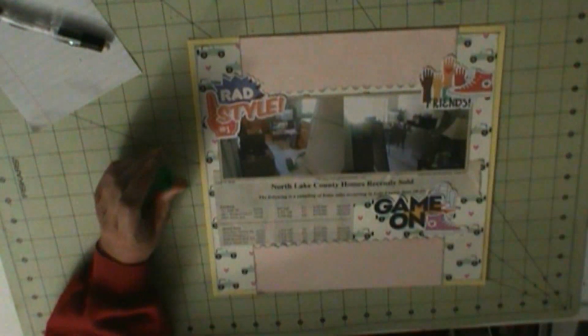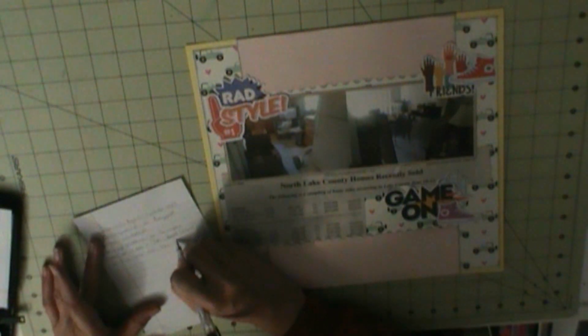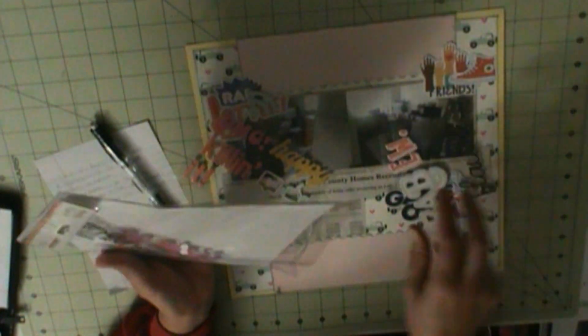Thank goodness it was summer break though. At this time, school had ended, and so my summer break began, so the true packing could begin. And then I stopped on the packing because we kept hitting this roadblock or that roadblock, so it was kind of touch and go on whether or not we were even going to close on the house. But a lot of praying, a lot of soul searching, and it happened, and I couldn't be happier.